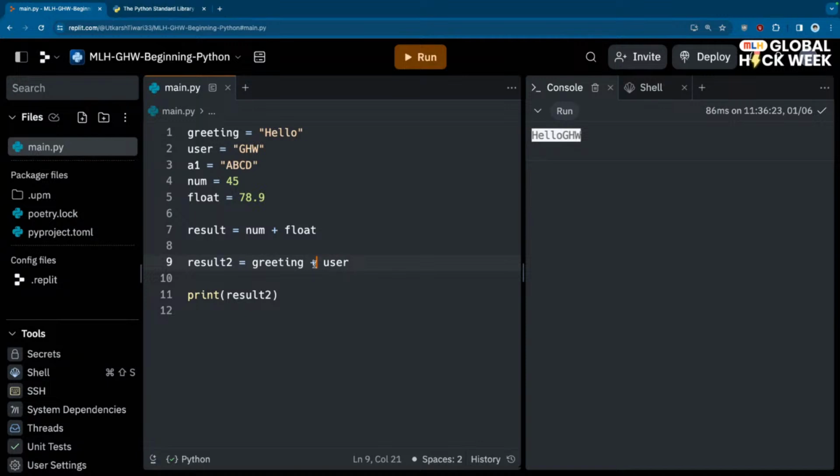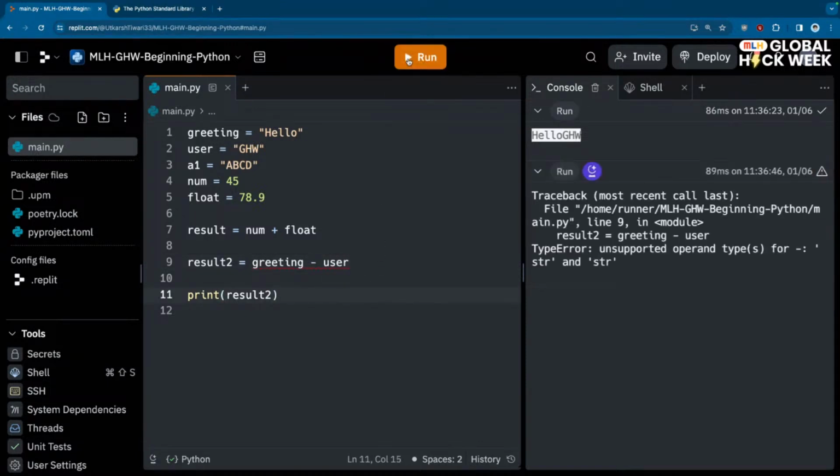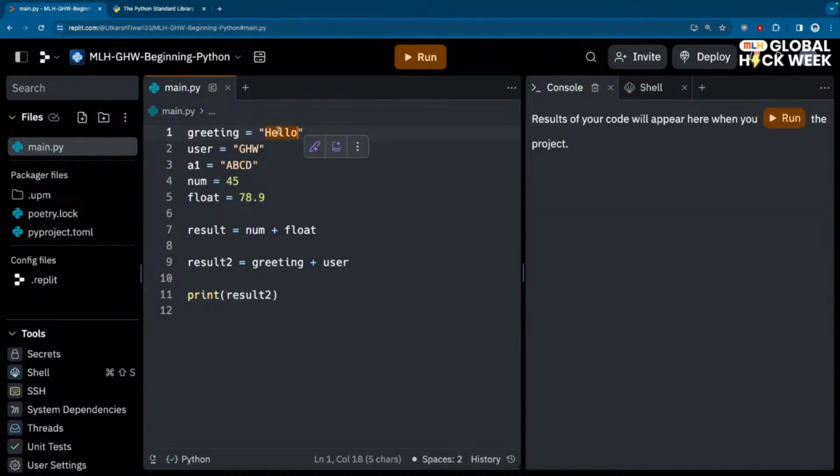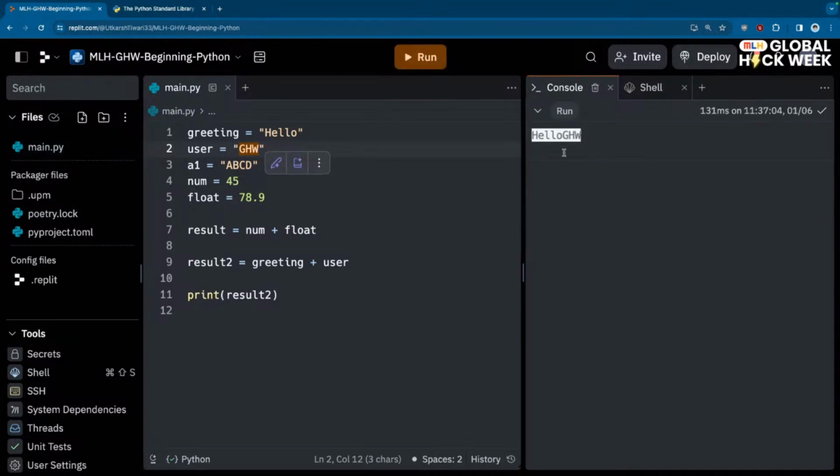Can we also subtract strings? Well, no, we can't. Okay. So string supports the addition operation. The addition operation in string is just like saying, hey, there is this first word, there's this second word, join them together. And it literally joins them together without any space in between or anything.